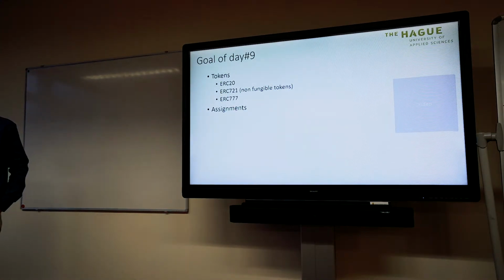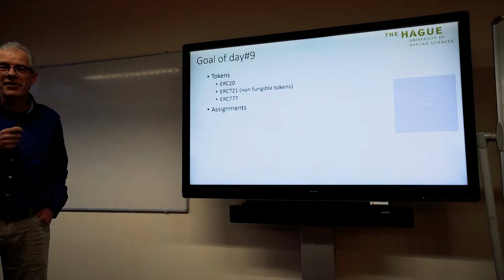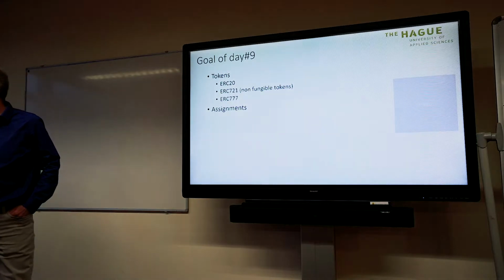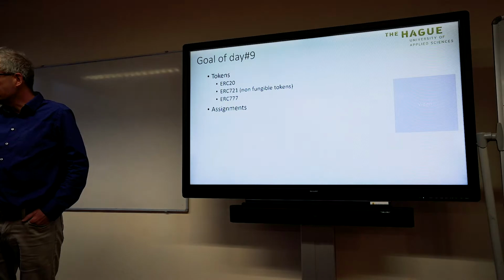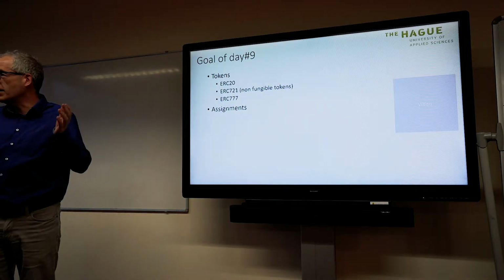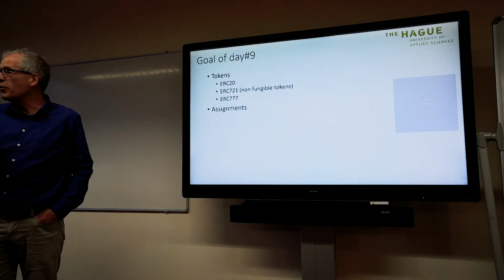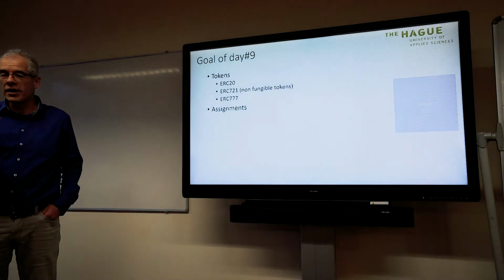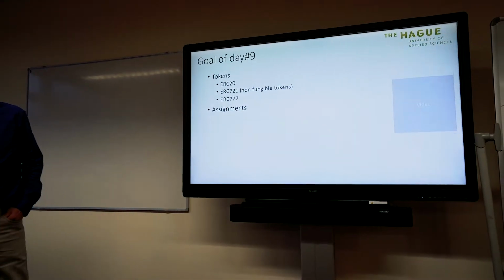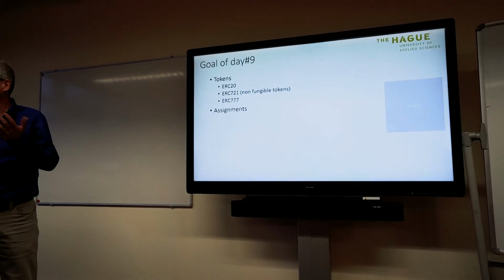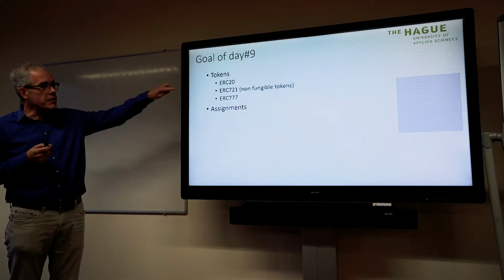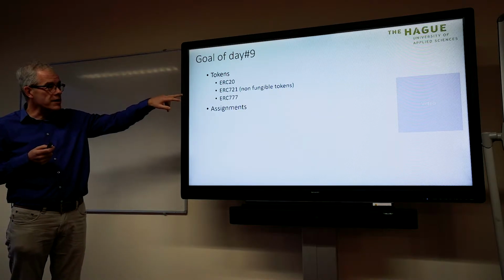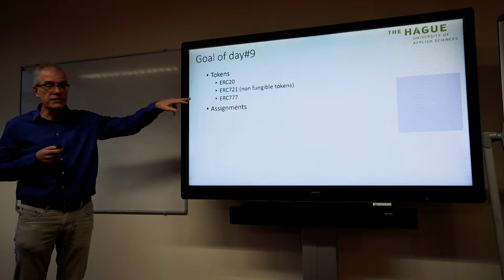We are having a new subject today, and that's about tokens. It's one of the things that Ethereum is famous for, of course, and a lot of money has been put into those tokens. Today we're going to see how they work exactly, and the assignment will also be that you're going to deploy those tokens. So then you have to know how it works. We are going to talk about 3 tokens: the ERC20, the 721, and the 777.